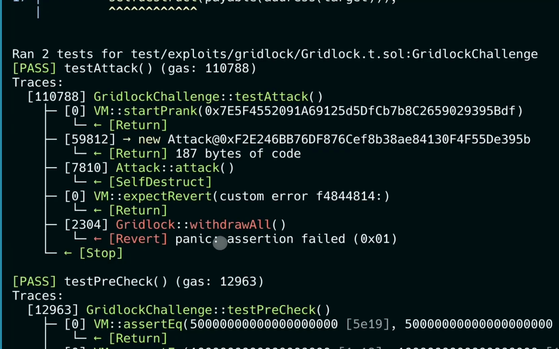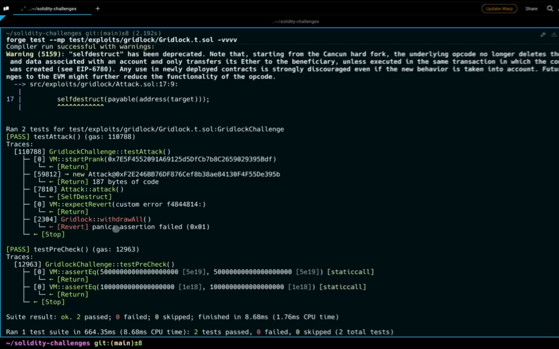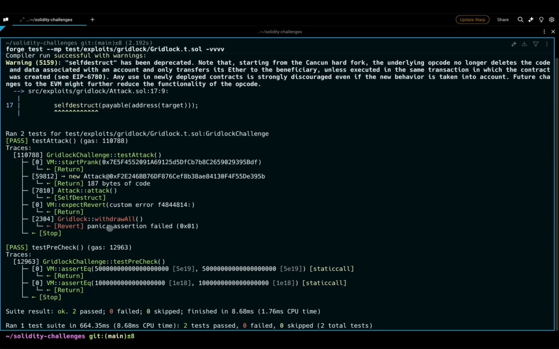So this one was pretty straightforward. There wasn't too much code, so you didn't get confused going off in the wrong direction. It was easy to focus your efforts, but it did give you an idea about strict equality and the complications that can come about when using it in such a manner.